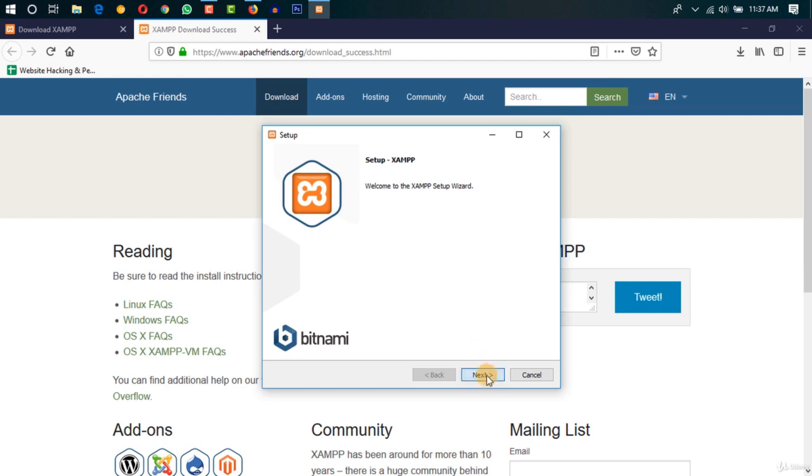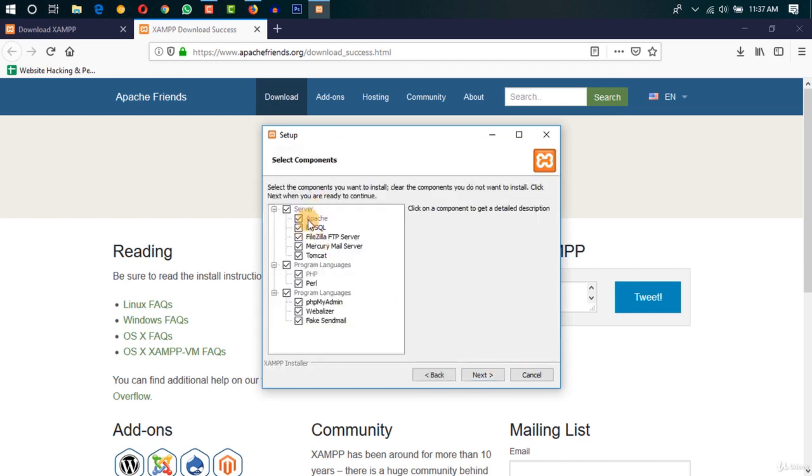So let's just go ahead and click on next, and we will be doing a custom install. We don't need everything, right? We just need Apache, MySQL, and PHP. So I will unmark all the other services. We don't need this. We don't need this. And here we need PHP, but we don't need Perl, right? And in additional softwares, we need phpMyAdmin, but we don't need the other two.